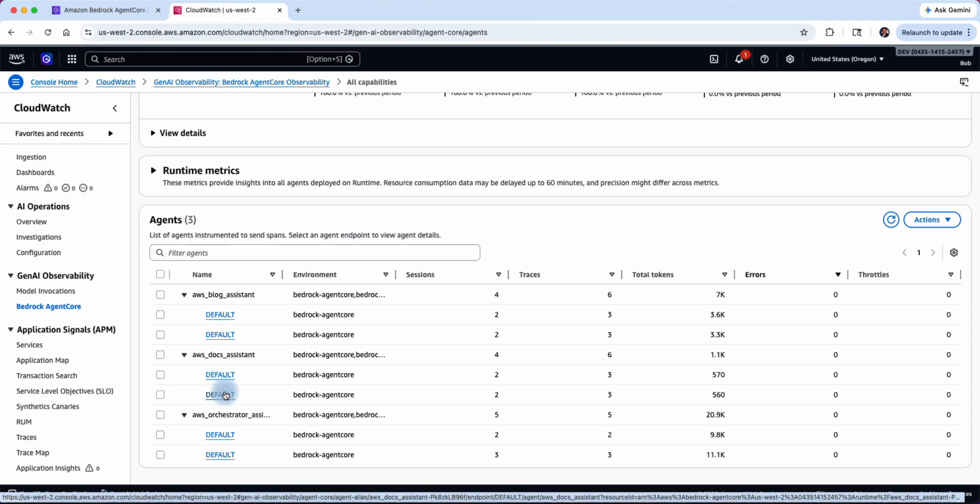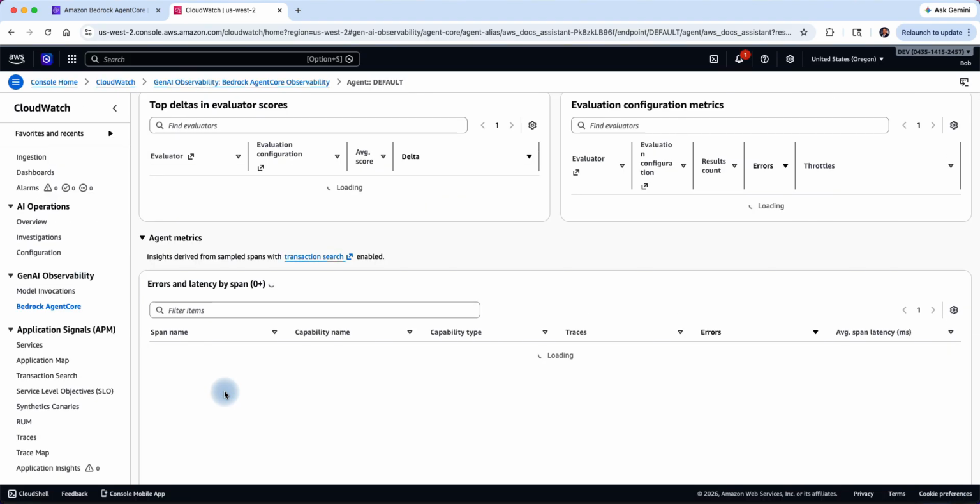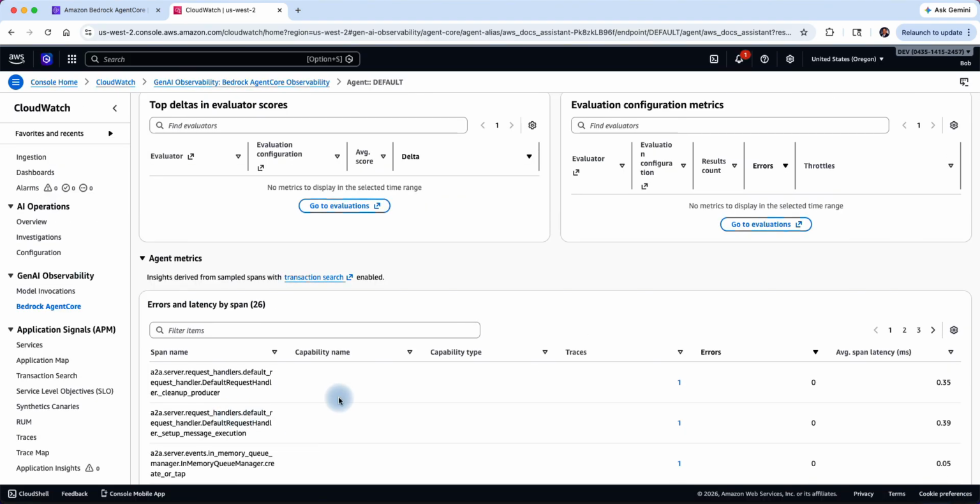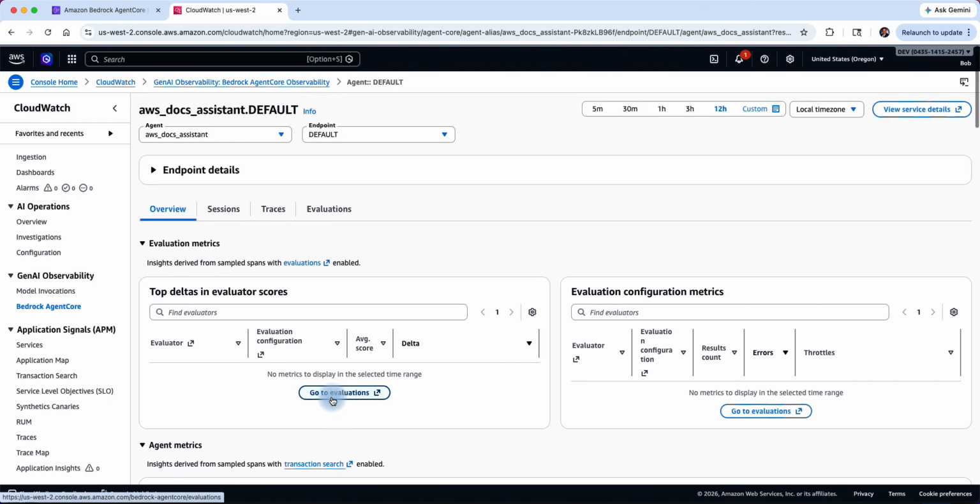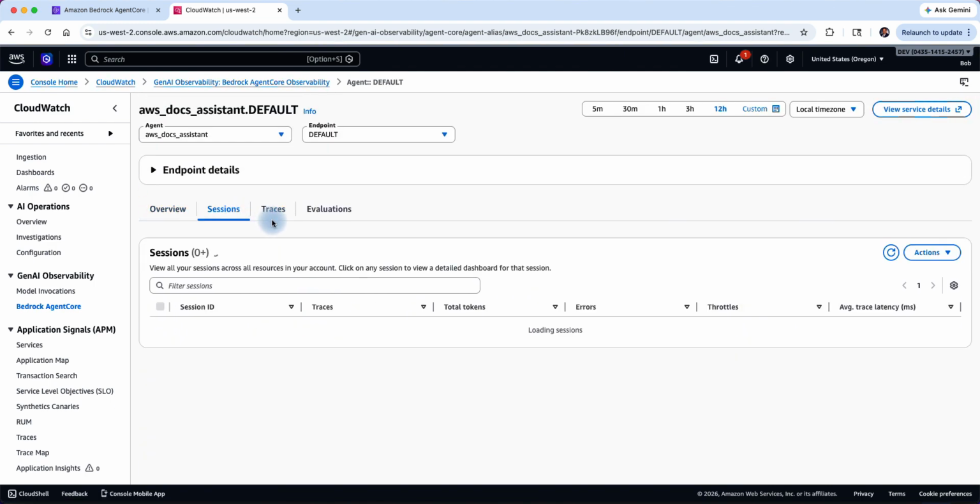Which one should I go into? Okay, so let me see the traces. The sessions. Looks like I had 2 sessions here. Let me see the traces.